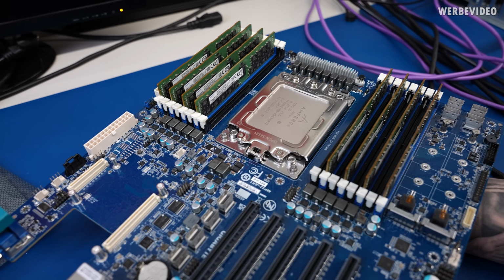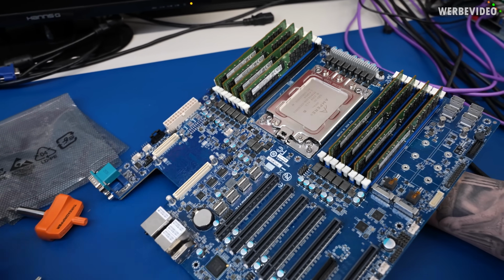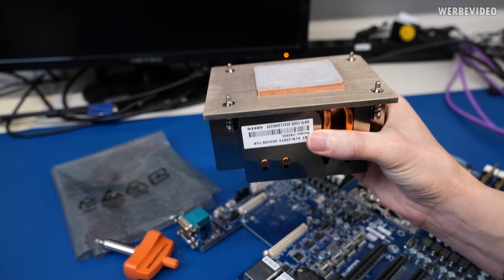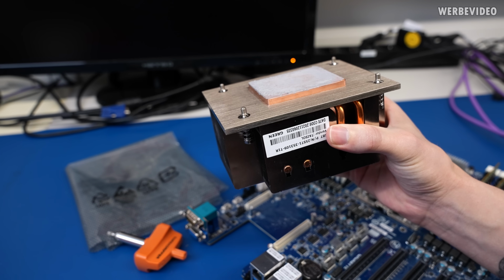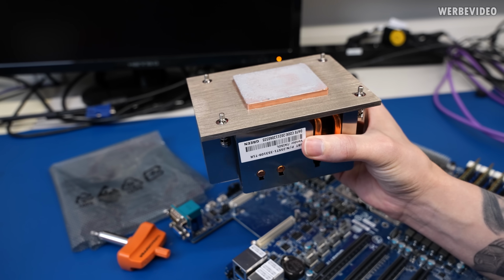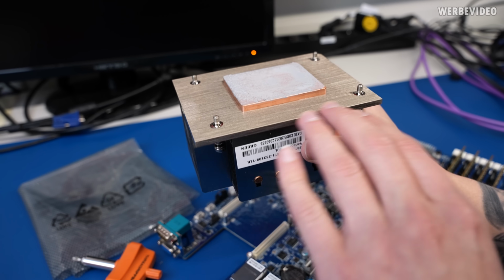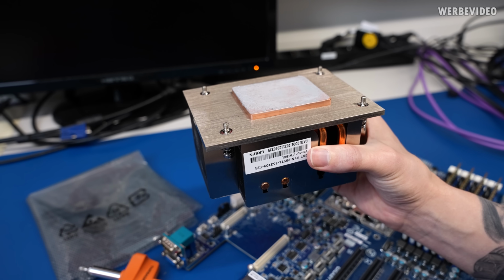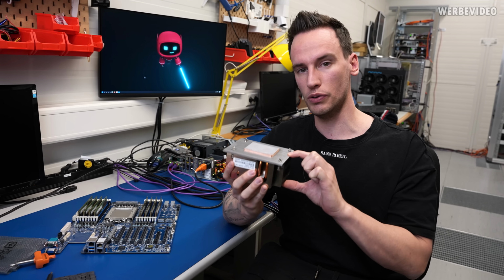But you always will have some kind of cooler limitations and compatibility issues, because if we switch over to the cooler they are using, you can see they always have to have this elevated center thing in the middle, whereas any other Intel, AMD, EPYC cooler can always be entirely flat. So cooling manufacturing is definitely going to be more expensive. The cooler we just investigated is a 2-unit cooler.